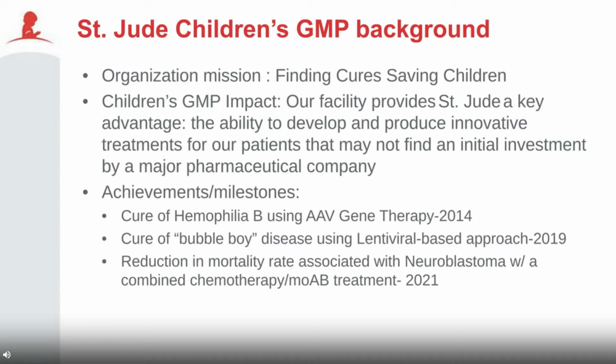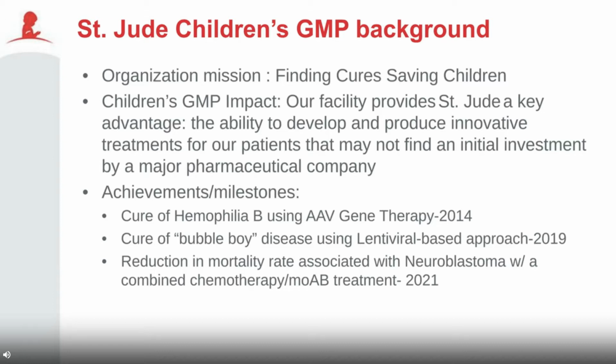And the main mission of our hospital is finding cures to treat kids, to save children from pediatric cancer. So the founder, Danny Thomas, a long time ago said that no child should die at the dawn of life. So it's the kids that are in the hospital that I see every day that really drive our mission and that keep us on point and motivated for doing what we do here at the Children's GMP.